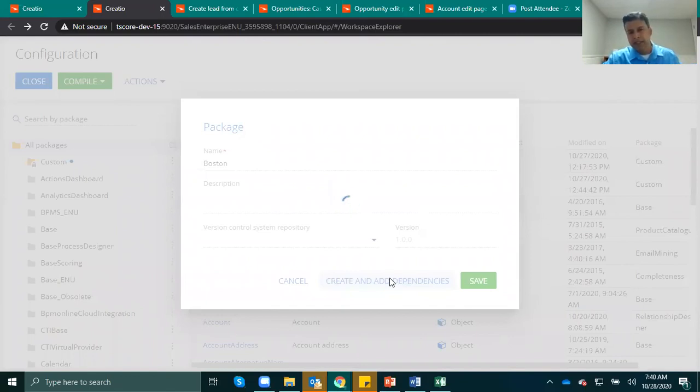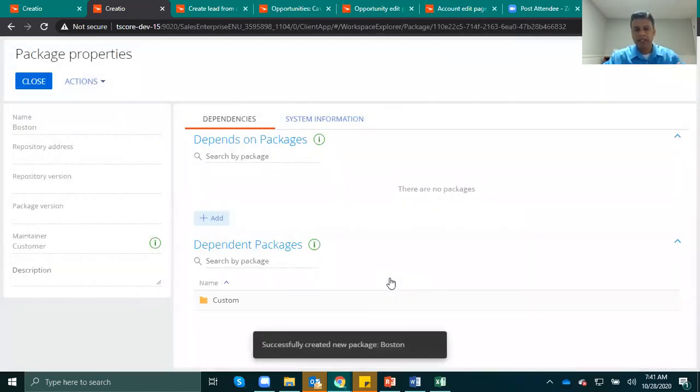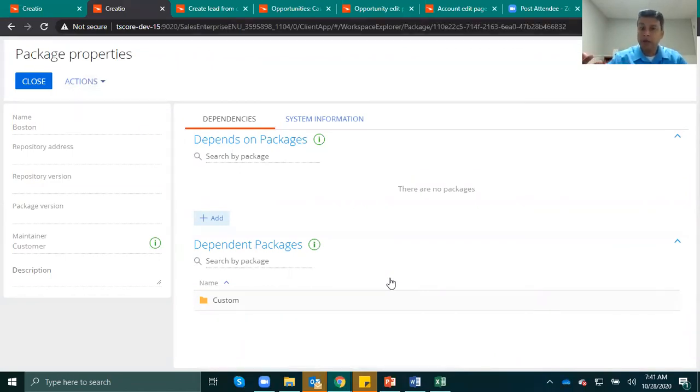And then as a new package is being created, it will then ask me, as this package is created, what is that package depending upon, right? So what does it inherit? What are the various properties it's going to inherit from other packages? So you can see that the custom is automatically there, because whatever package that I create is automatically dependent on that custom package, because that's how it is being done.